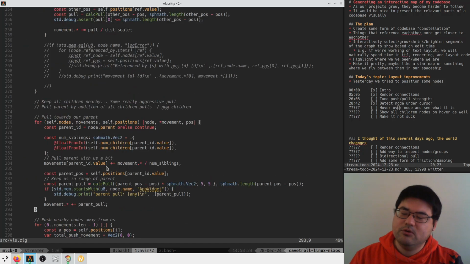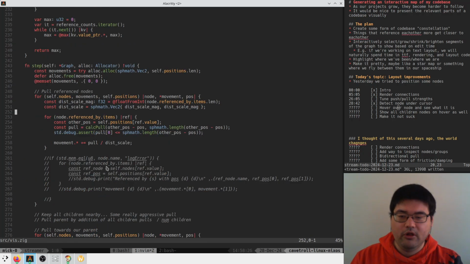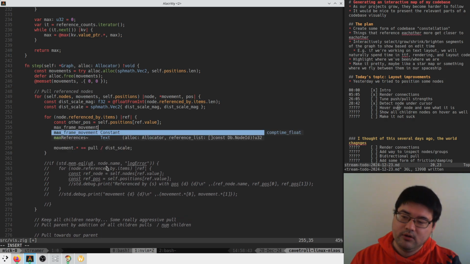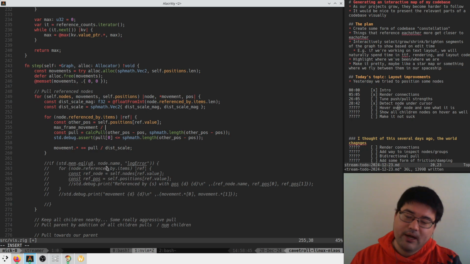Now we need to apply this same logic to pull. For pull, we're willing to move a lot harder per interaction, but we probably still want to apply some limit of the maximum move distance divided by however many nodes could pull us.